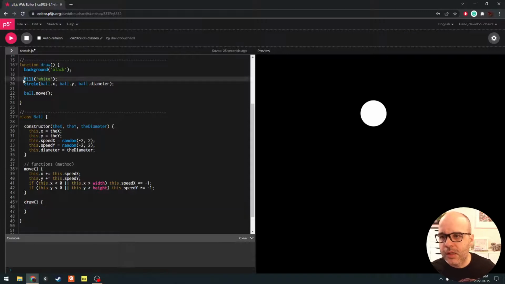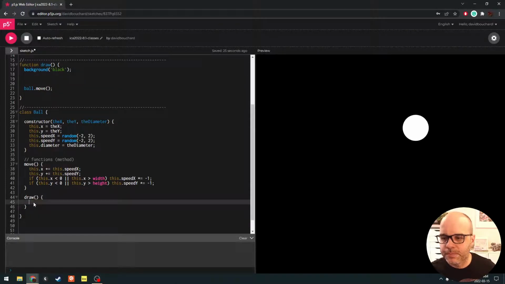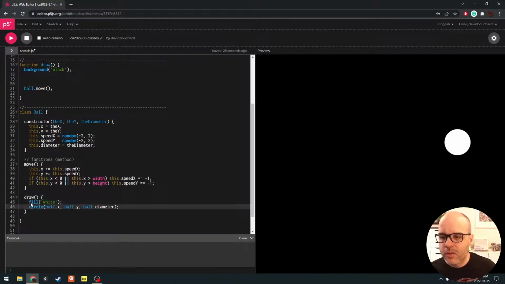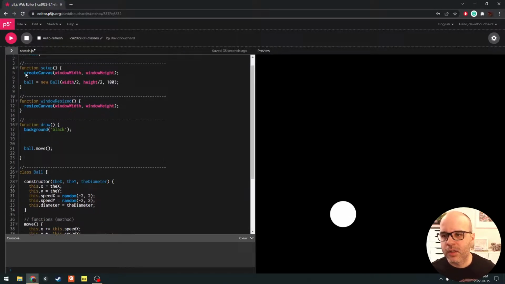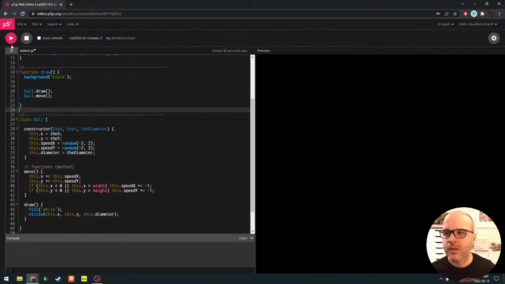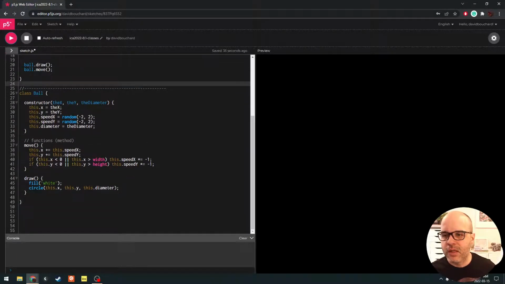Let's put that code into a function called draw. And now when we want to draw a circle object, we are going to say draw a circle at that object's coordinate using that object's diameter. And now if I want this circle to appear, I have to say ball.draw. So pretty neat. What we've done here is create a template.